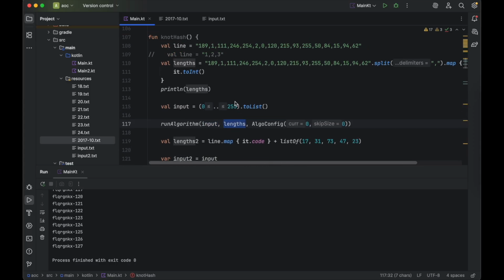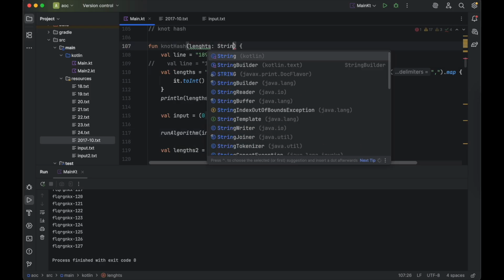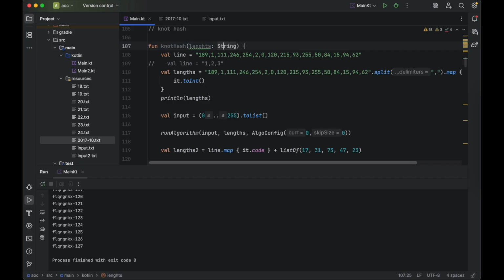The length is kind of what my input is. So string length. Then just get rid of that.